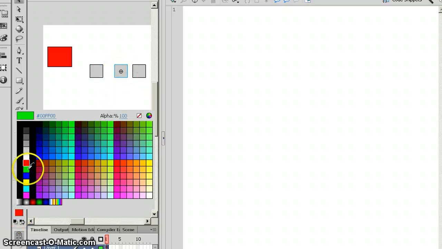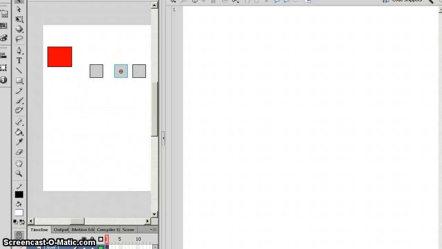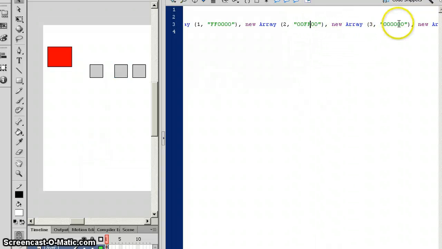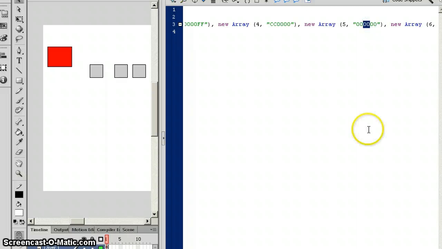Second box, green, 00FF00. Third box, blue. Fourth box, no idea. Red a bit. Fifth, green a bit. Sixth, blue a bit.